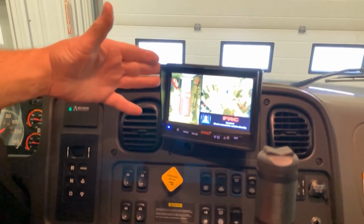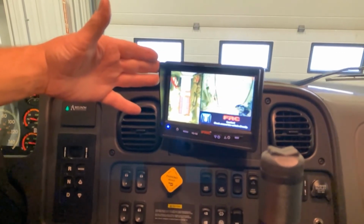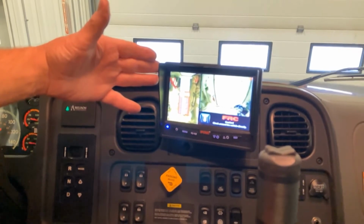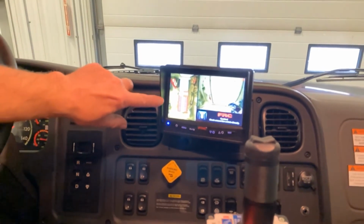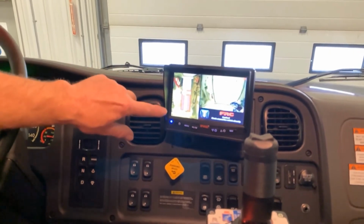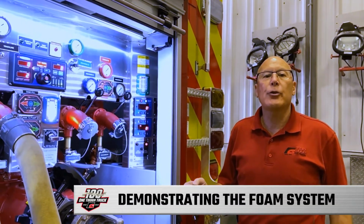Secondary rear view. And a left side view. Back to the front. As the truck is moving down the road, the left side of the screen shows a complete 360 view of the truck. So we're going to walk through a demonstration of how the phone system works on the truck.